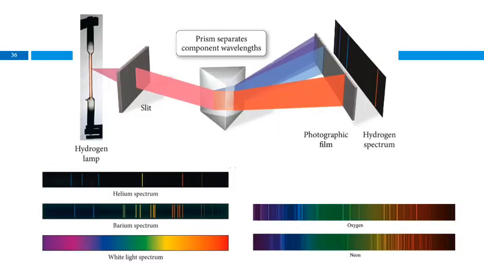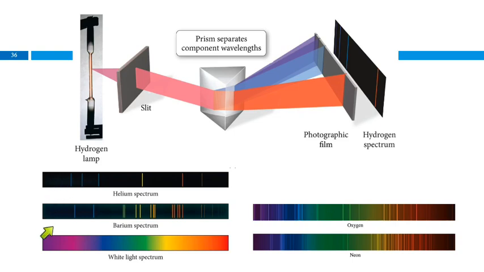So this is what we're talking about. You take this hydrogen lamp, and it's giving off this pinkish color, and you pass that through a slit so you can focus it and pass it through a prism. And instead of seeing a solid rainbow, like white light would give you, what you're going to see is 3 lines and a bunch of black stuff. You're going to see a purple line and kind of this blue line and a red line. Because the hydrogen only gives off those particular energies of light.